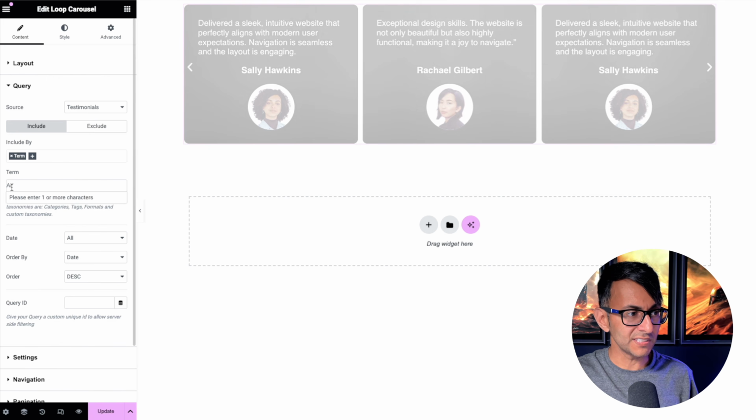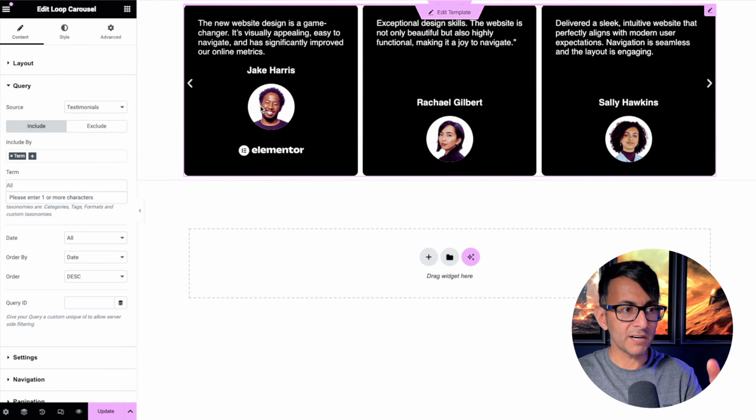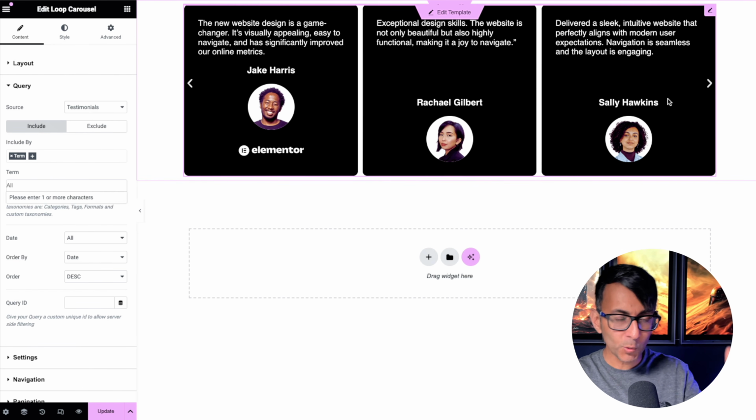If I go and click on this item or the loop carousel and I go, I don't want case studies. In fact, look, let me just bring them all back. So now I am not filtering. I've now got all of them in. This does look awkward. I accept that. But you have control over what you show and what's going to be returned back. But the point I want to make is that it can still work.